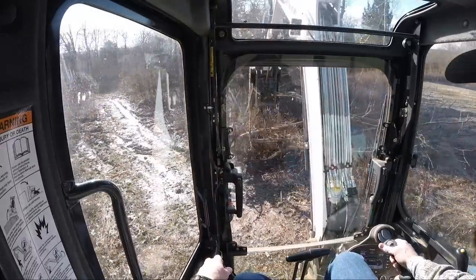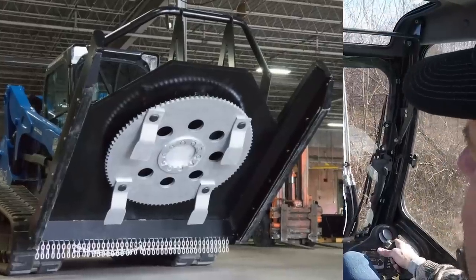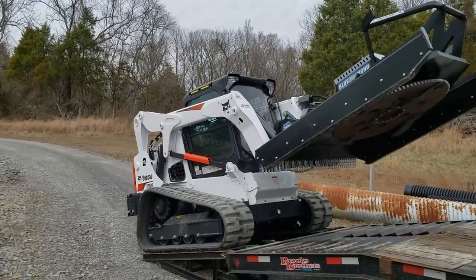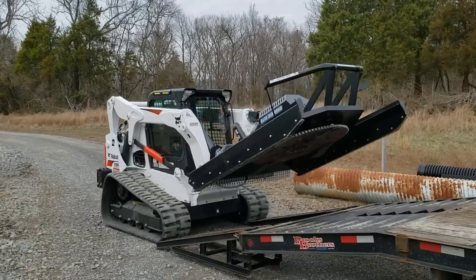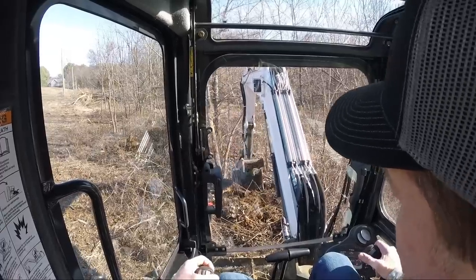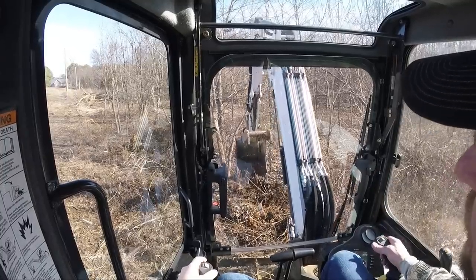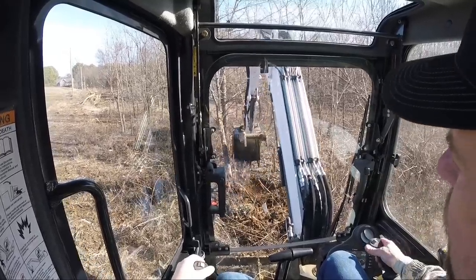The nice thing I really like about Bobcat is they ordered that Blue Diamond for me, even though it's not their product, and they're going to plumb it and make sure it's working properly, because they've never run one of those Blue Diamonds. They want to take a look at it, get it set up on high flow, and make sure nothing's leaking. That machine should have — I think Kyle called it a drain line — it's a third hydraulic line, like a cooler to help keep the implement cool because it's going to be working very hard.